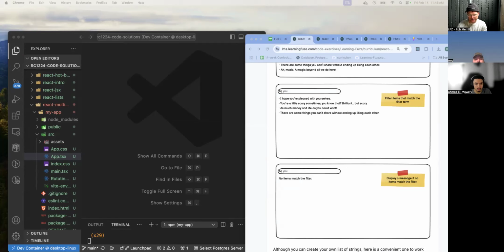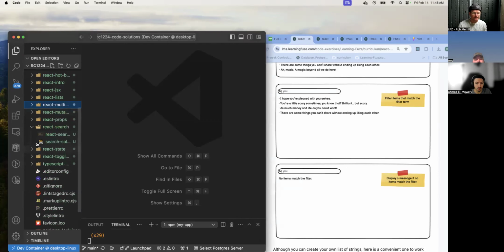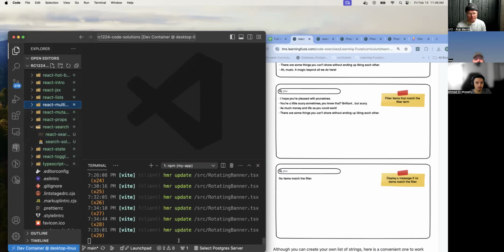We'll go to our starter code. So React Search, you'll see, again, I use starter code loosely because there is no starter code.